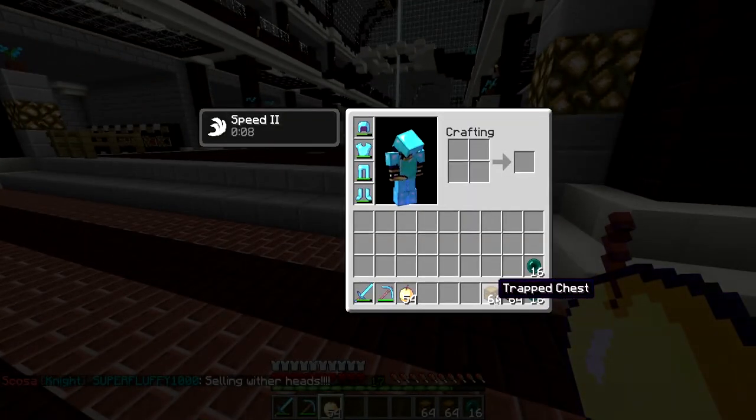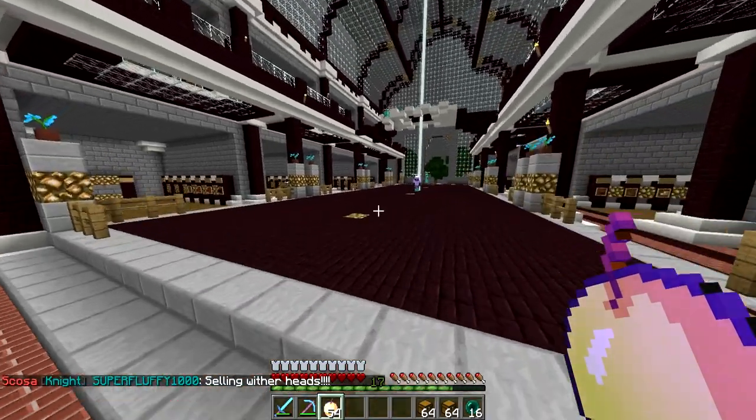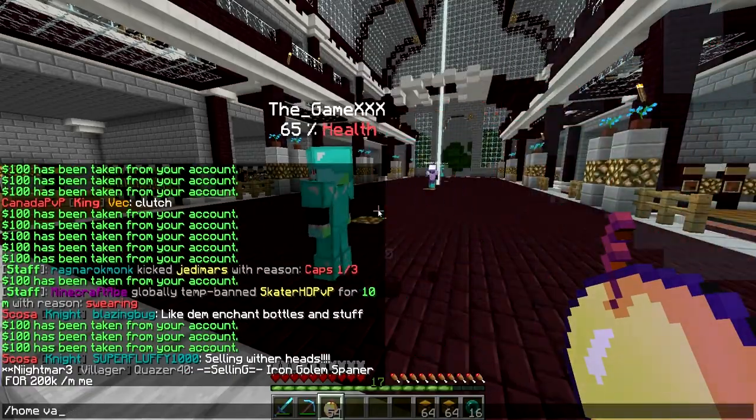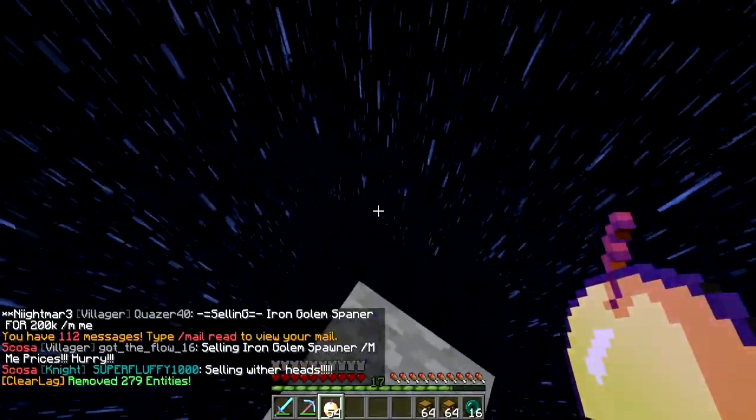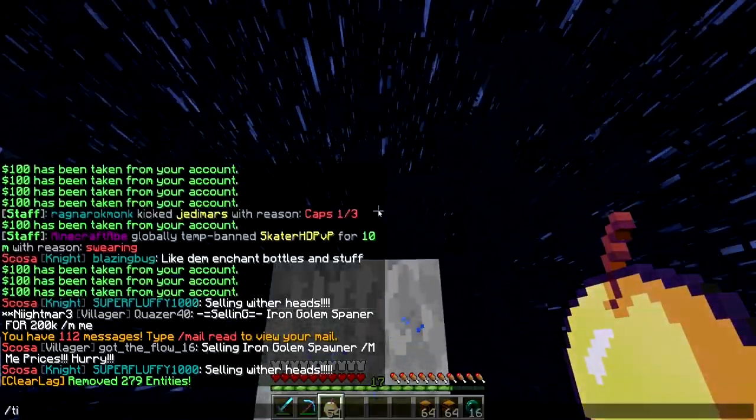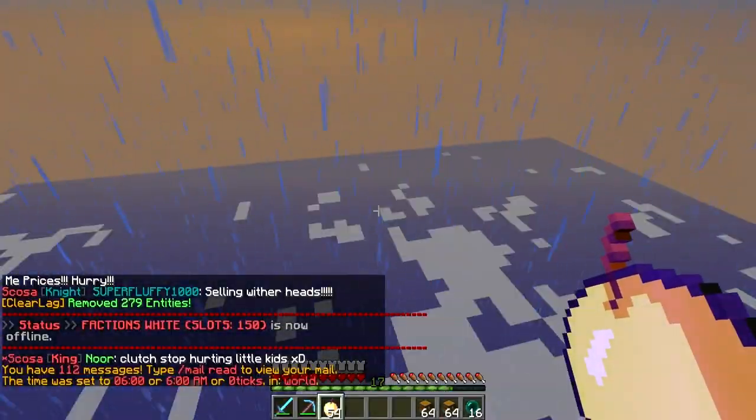So we've got our trap chest here, and we've got a stack of normal chests. I'm going to go to home vault. So I'm going to make my new vault over here, guys. Now we're going to let the world render in for a second. It is nighttime. I'm going to do slash time day so I can see exactly what's going on here.